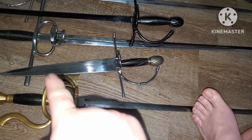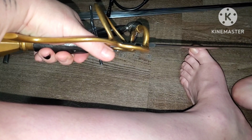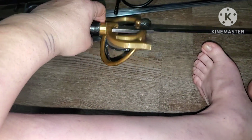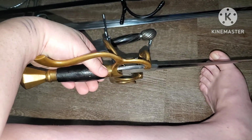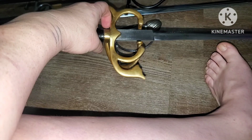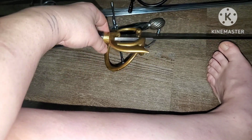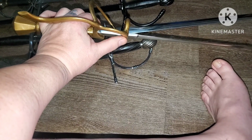But this one is a solo rapier, although I don't know when rapiers without anything on the backside were popular. I'm guessing they were towards the end of the rapiers before the small swords became popular. And so I would guess they were transition rapiers, modern term.